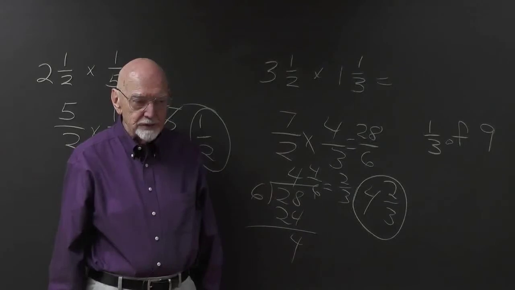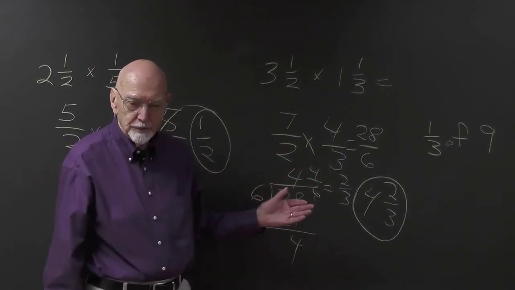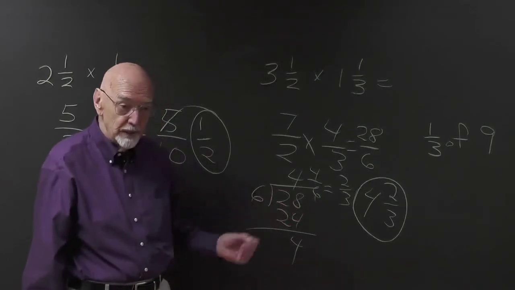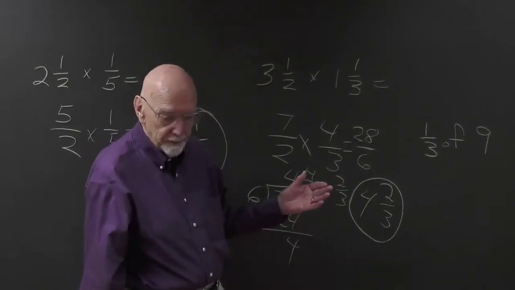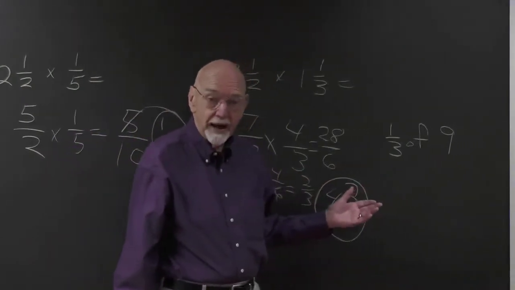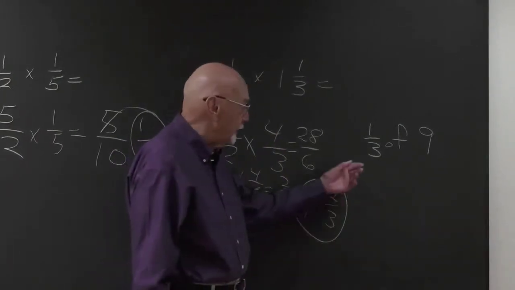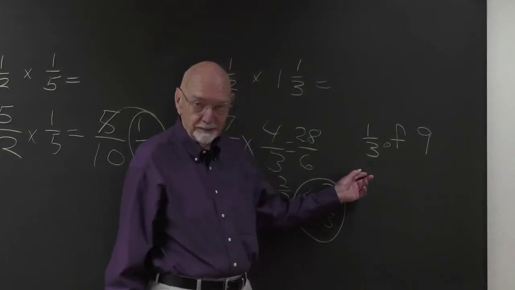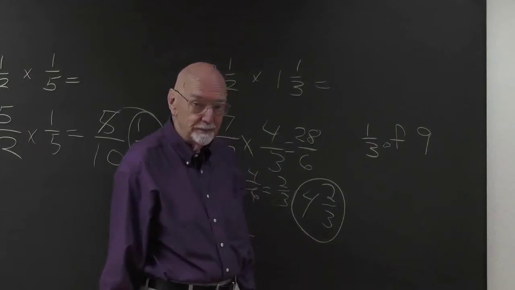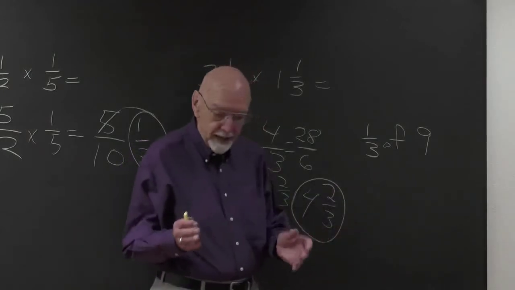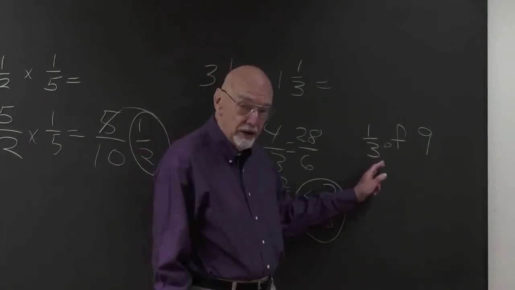The next thing is a type of problem that you might see on a test that includes word problems. It might say something like 1/3 of 9. Perhaps there were 9 pigs in the pen. 1/3 of those pigs were spotted. How many of the pigs were spotted and how many were not spotted? So you read that problem and then you translate that into 1/3 of 9.